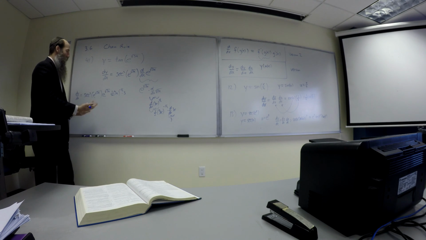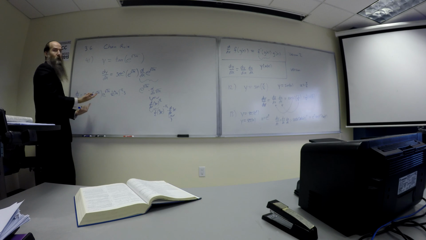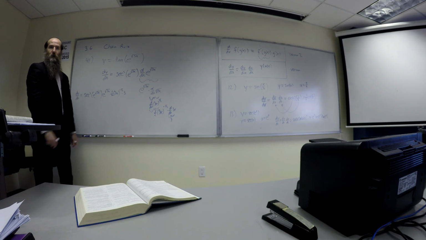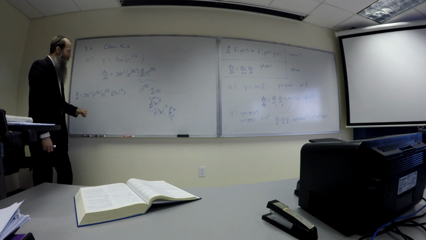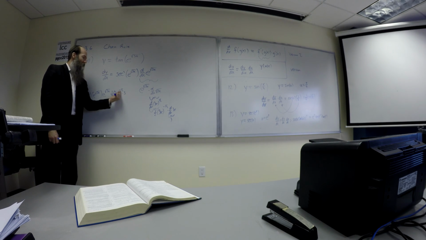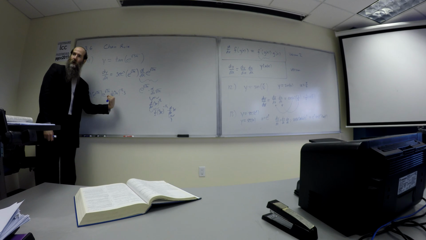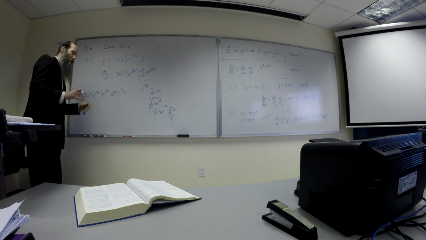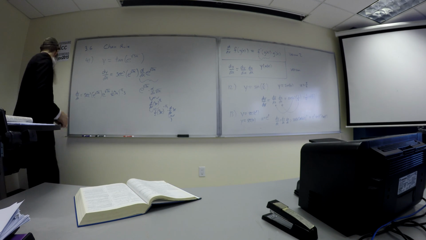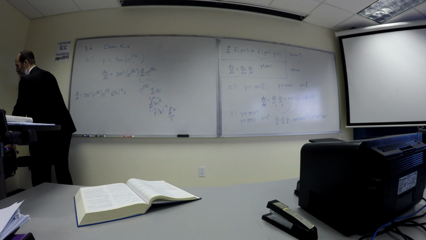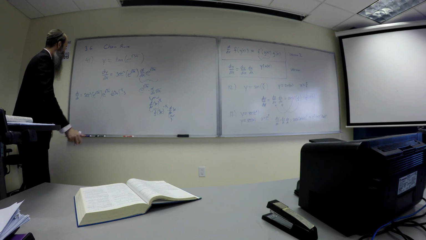So now you should clean it up. How do you clean it up? The 3 halves should be brought out to the front, right? All multiplicative constants should be combined together and brought out to the front. Now, not only that, this actually has a bottom. This is 3x to the negative 1/2, so it's really down below. And you want to not use negative exponents. It's going to confuse you in the next unit, right? You want to write with positive exponents, otherwise you're going to make mistakes. It's not like an algebraic thing, like, oh, I really care about that. I'm just saying you're going to fumble the ball pretty soon if you don't just do this now.